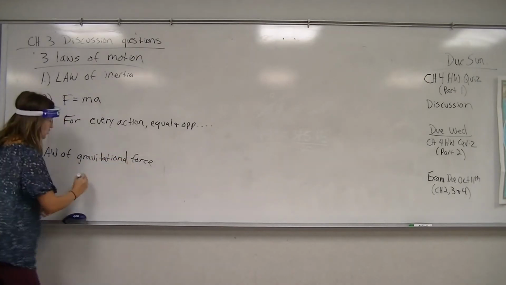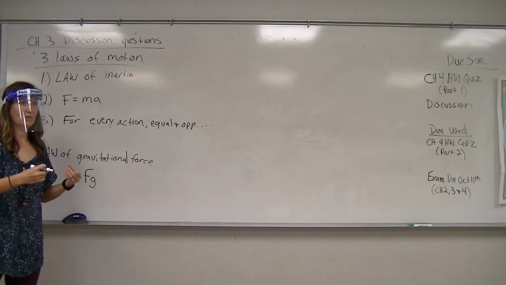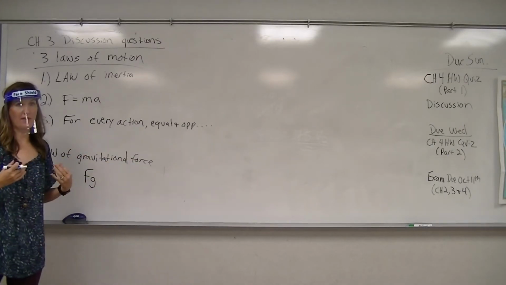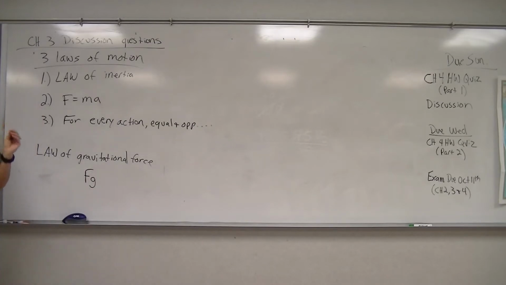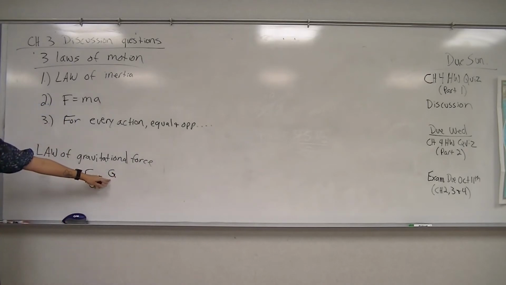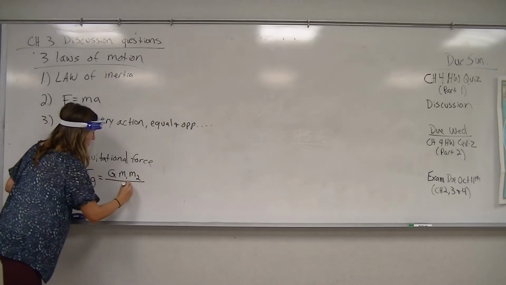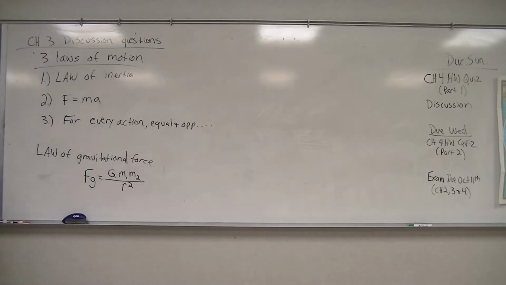And this law of gravitational force, that's the F of G equation that we've used, where every object on Earth exerts a force on everything around it, and every object around it exerts a force back on that object. These are those tiny, minute forces that we calculated using that gravitational constant, G, 6.67 times 10 to the negative 11th, and then m1 m2 over r squared. So these are 2 separate things, but yes, Newton came up with them all, so you need to be able to distinguish. If I'm asking about the 3 laws of motion, I'm asking about one of these 3.